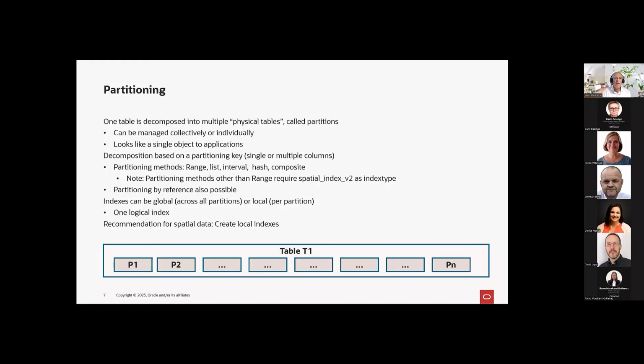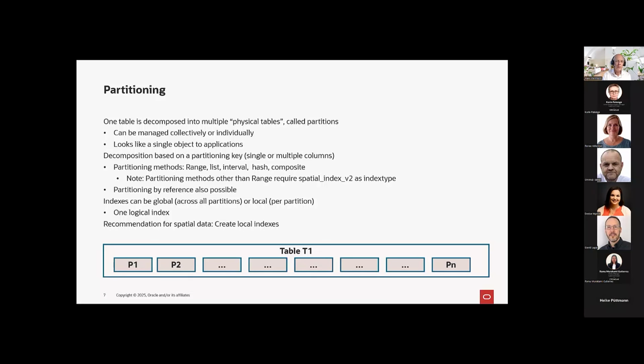Maybe a quick remark here, right? Other databases also claim that they have partitioning, but usually, if you look at it in more detail, this is, in their cases, a very manual process, while here, this is really pretty automated. The only downside is it is a license option, so it's not included in all databases. Luckily, we're using an autonomous data warehouse here, as I said, and in that case, it is included free of charge. There are different kinds of partitioning which are available.